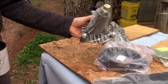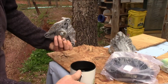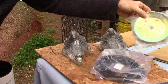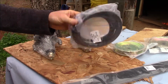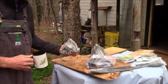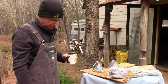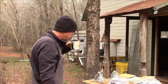In the kit it came with 2 of the new hubs with the new bolts to bolt on the blades, new bolts for the pulleys that go on top of it, and a new belt. So I thought for $60 it wasn't bad, so we're going to see if it's going to be worth it or not. So let's get started breaking these rusty bolts all apart, because I don't think anything's been changed in a long time.